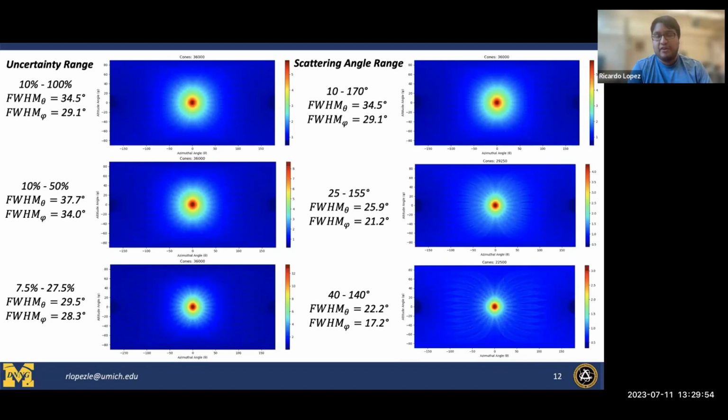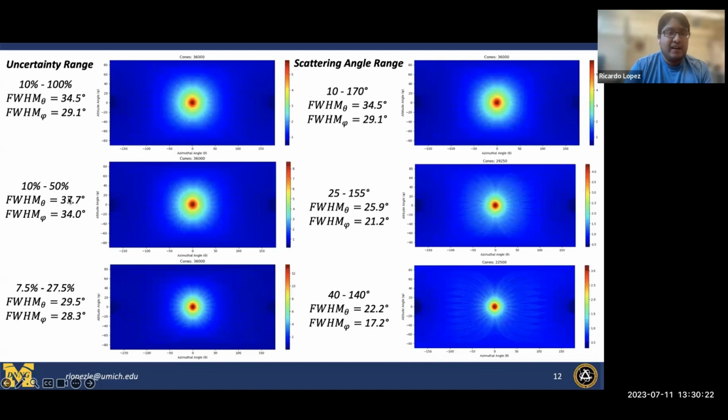So what you want to see is really low degree values that would indicate that you have a very tight distribution, which will correspond to a very small, well-defined hotspot. So to begin with, if we have, say, 36,000 events where they range from 10 to 100% relative uncertainty, which let's say is a fairly normal scenario, then you get a pretty well, very symmetric image, fairly easy to tell where the source is in this particular case.